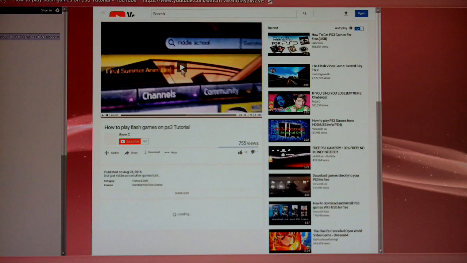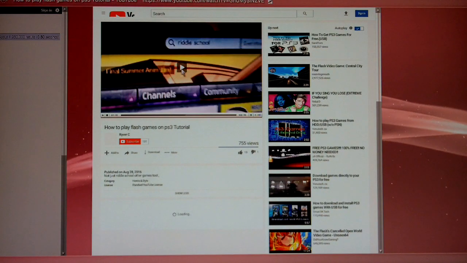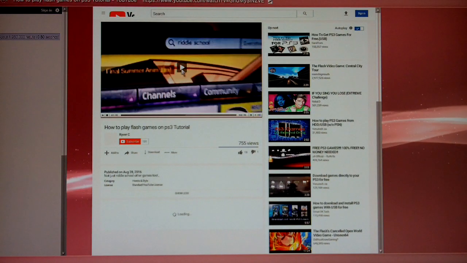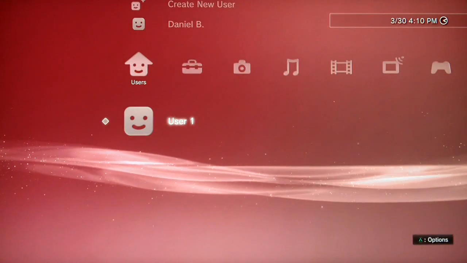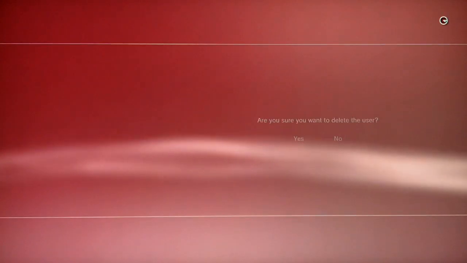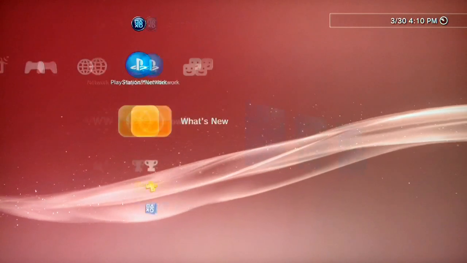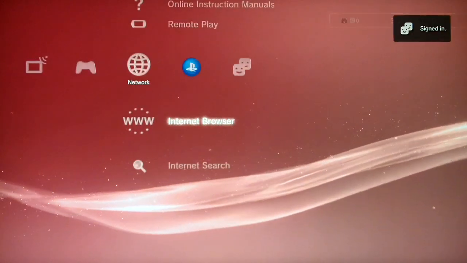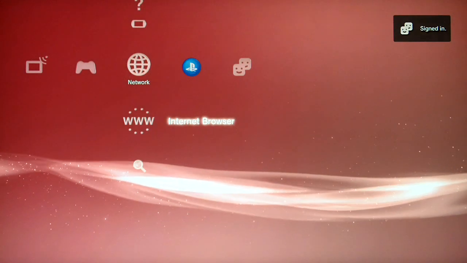But the main feature is to use the Bookmarklet with your subscription area, and I'll give you a quick demonstration of that. So let's come out of this user, and I will show you. Once you finish with this sort of incognito user, just delete it, and bye bye. And the beauty of the browser, due to its PlayStation architecture, it's impossible to get a virus, so you just don't need to worry about that.